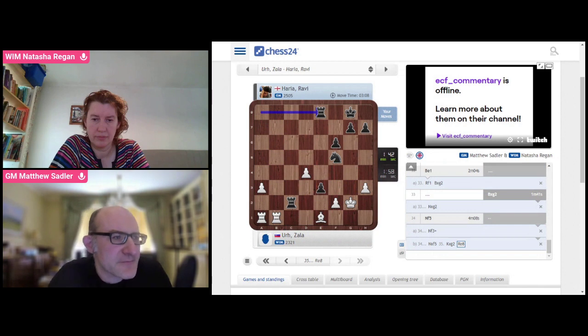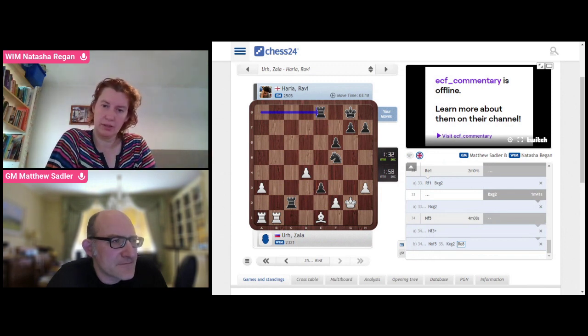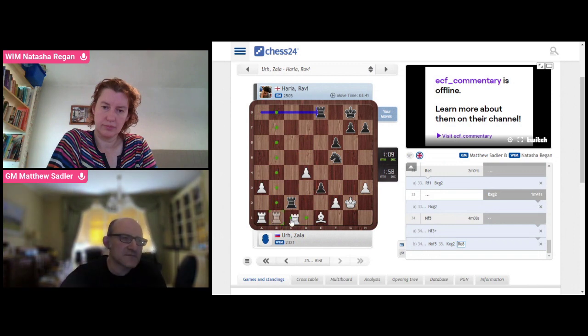Which is not necessarily easy to deal with. All right. So king f3. Ooh, I got knight takes d4. Check that. Yeah. Okay. Not that then. I mean, rook c1 seems like a definite possible. Rook c1.